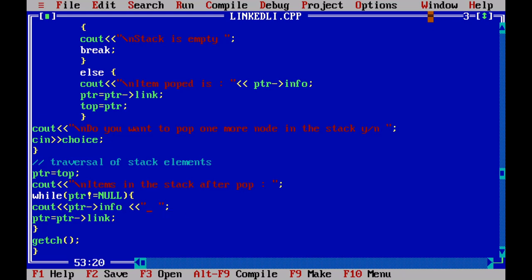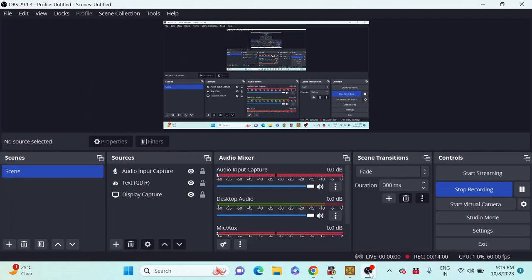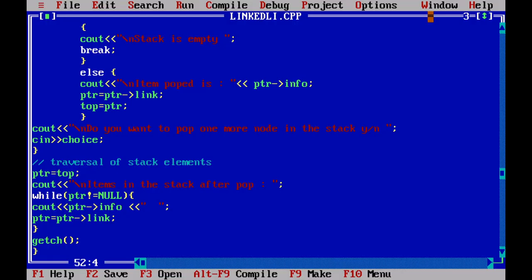So here you can see that you have initialized the PTR with top, and after that we have written a line that the items in the stack after pop are this. Okay, so here we have applied a while loop, and we will run this loop until your PTR is not equal to null, and we will show the info part pointed by the PTR, and after that we will change our PTR to link of PTR.